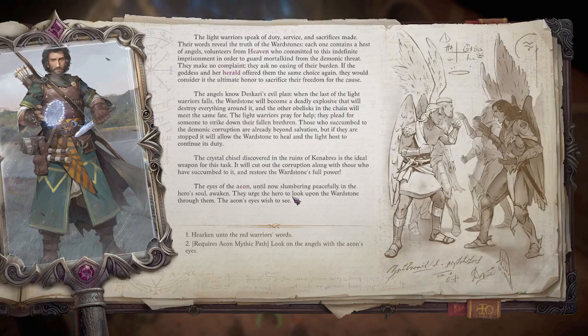The light warriors speak of duty, service and sacrifice made. Their words reveal the truth. We can use the Aeon path now. Aeon is true neutral, I think.